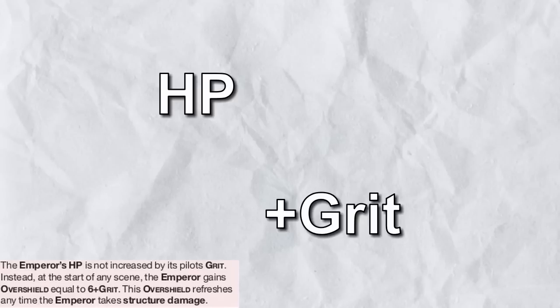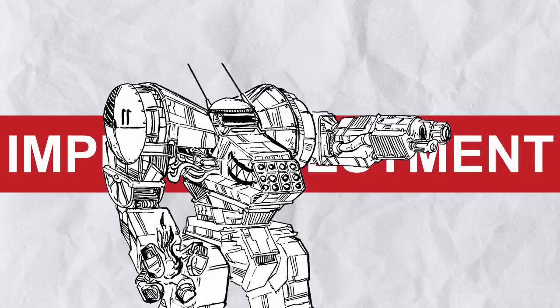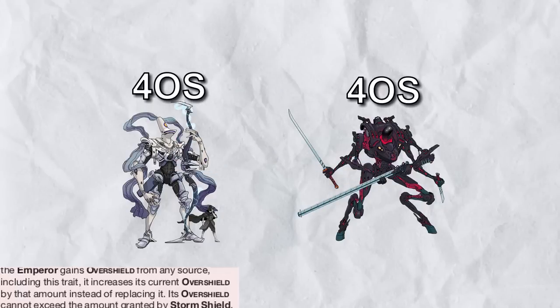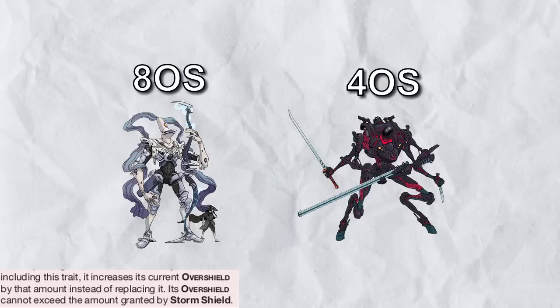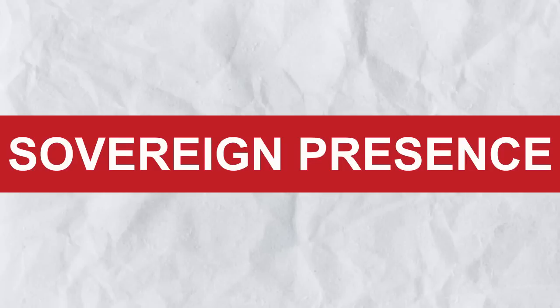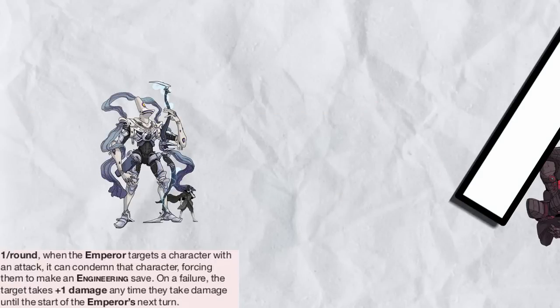First, Storm Shield. Emperor's health does not increase with grit, it still does with hull. Instead, you get 6+ grit over shield, which also refreshes when you get hit really hard. Second, Imperial Vestment, is why the first trait exists. When Emperor gives overshield to anyone, it also gains the same amount, and when Emperor get overshield, it adds over its current overshield instead of replacing it like normal, but it still cannot get over the storm shield limit. And third, Sovereign Presence, when Emperor shoots at someone, it can tell them to get fucked, causing them to take slightly more damage with each hit they take until Emperor's next turn.